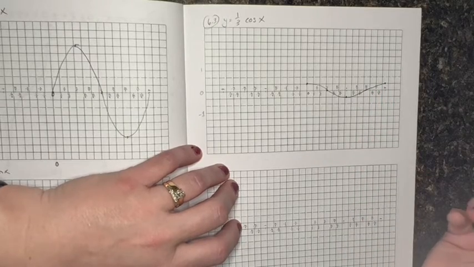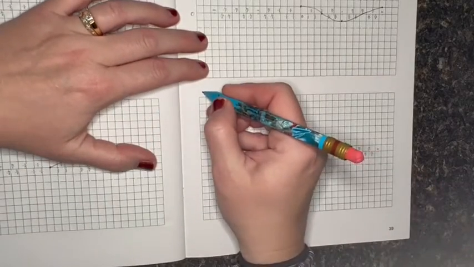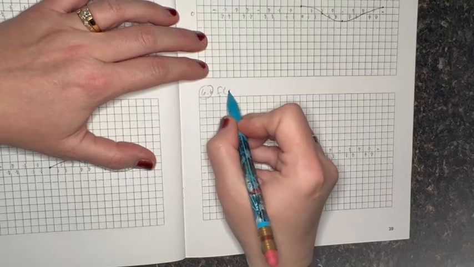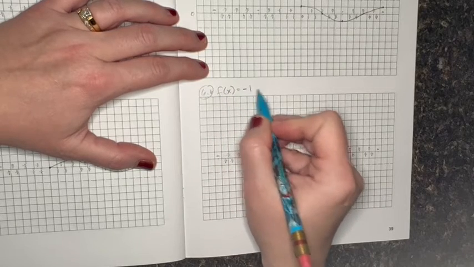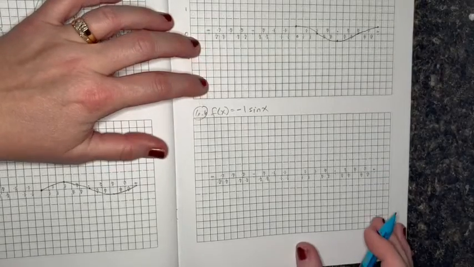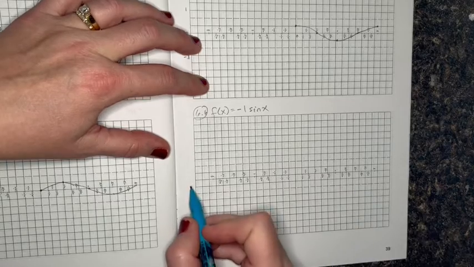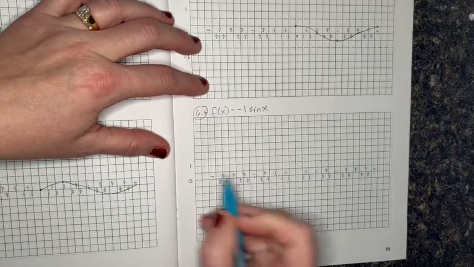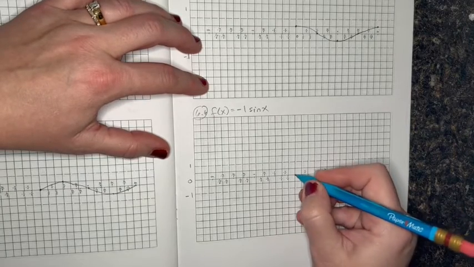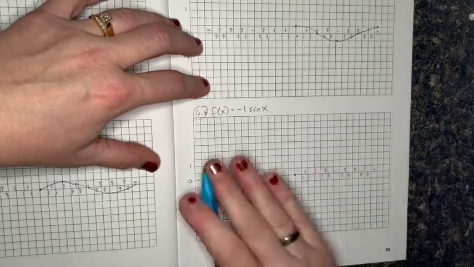There we go. All right, I want to do one more with you guys. These aren't too bad, and that's going to be number 6. So 6.6 is f of x is equal to the -1 times the sine of x. So don't let this freak you out, okay? But let's take a look here at, here's our 0. I like to get this all set up. 1, here's my -1, and then here's my 0 point, right? We're starting at the 0 point regardless, because 0 times -1 is 0.